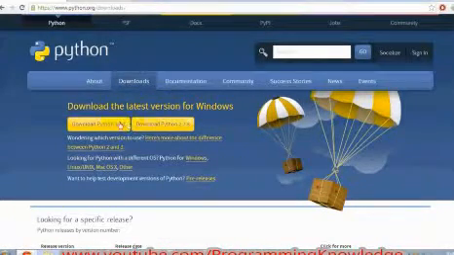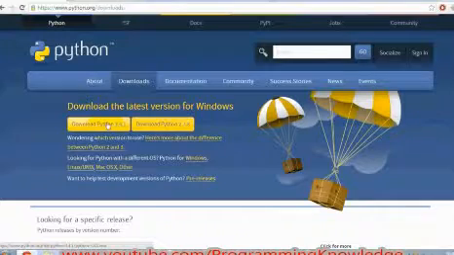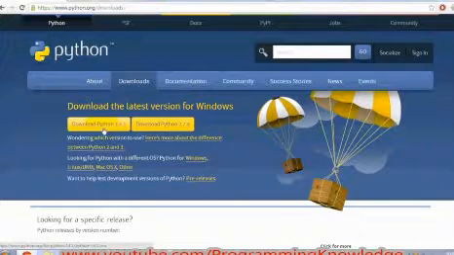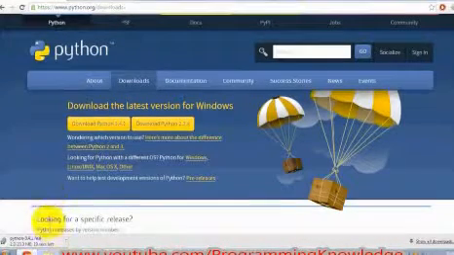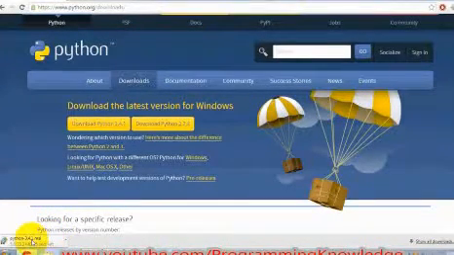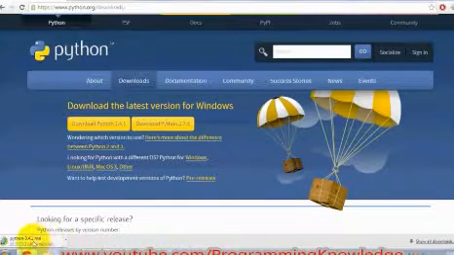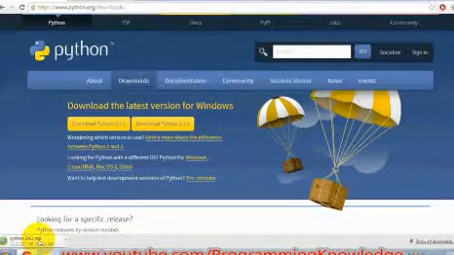In here there are two versions. One is the very latest version, and one is a slightly older but also very stable version. We are going to download the latest version. I'm going to click this download button, and it will download Python 3.4.1, which is the latest version at the time of making this video. Once this download is complete, we will be able to install Python on our system. So now the download is complete.